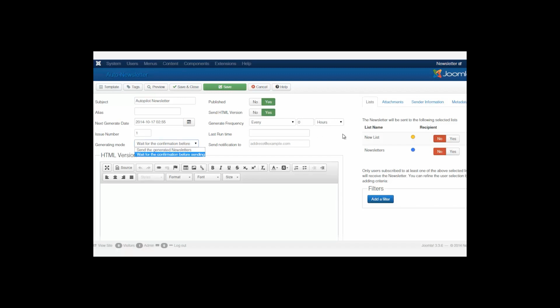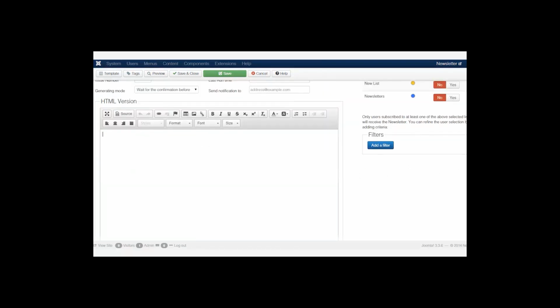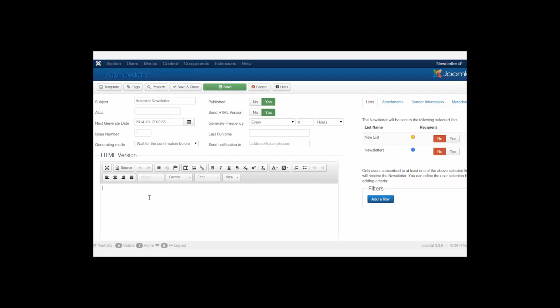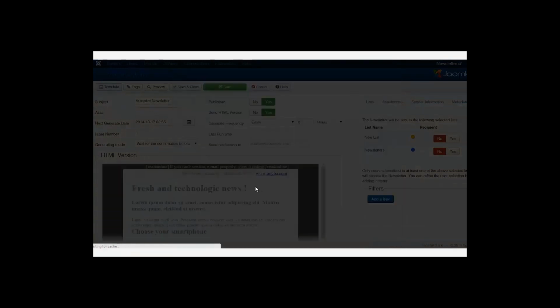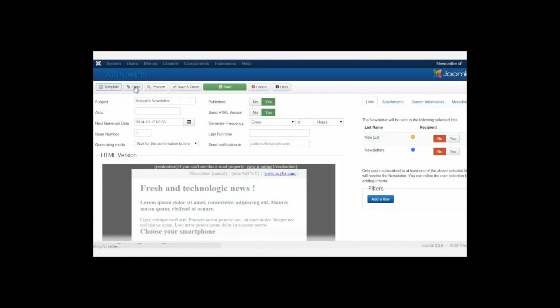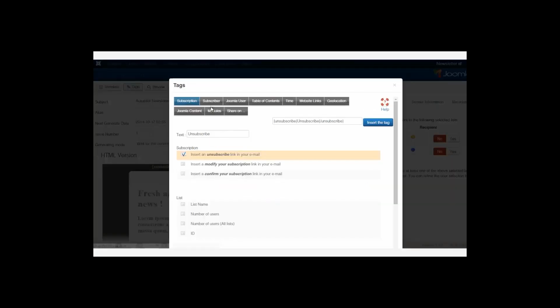And then you can also set the generate mode. Do you want to send the generated newsletter, or do you want to wait for confirmation before sending it? Do you want the person to confirm their subscription first, or do you just want to send it? The same way you create an email or newsletter, you just type your stuff in here, and then you can use a template, choose one of these, or use a tag.